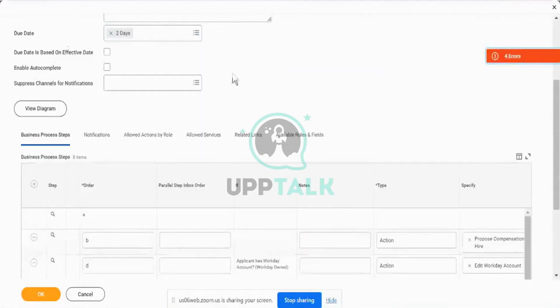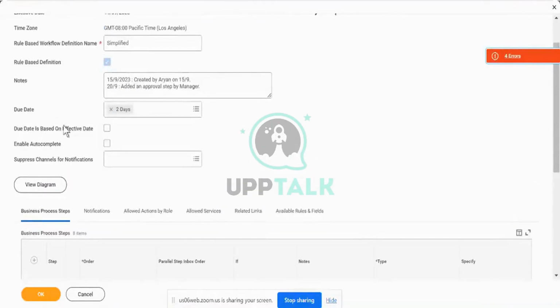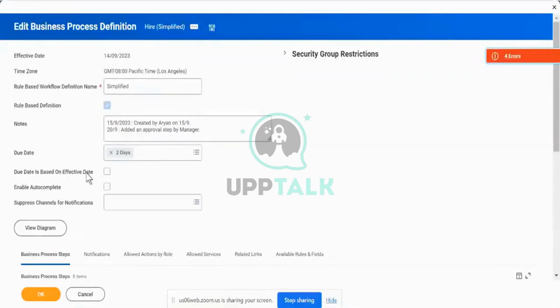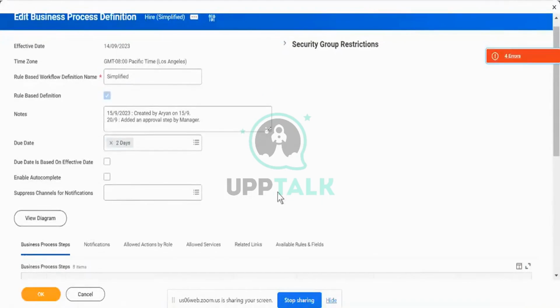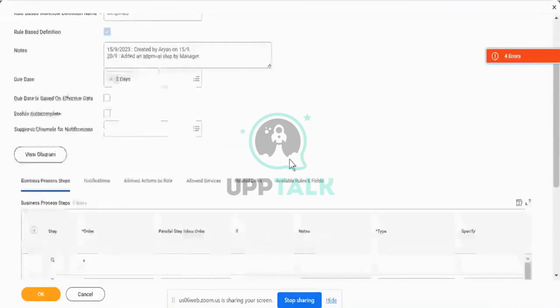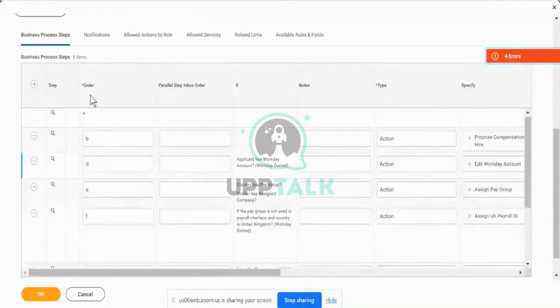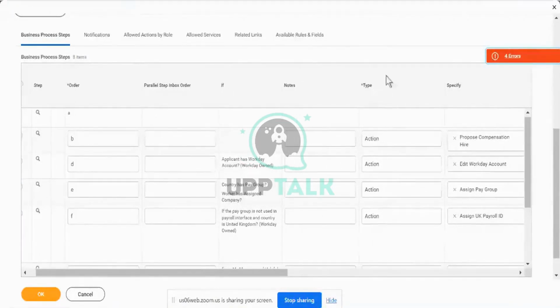Again, the particular affected business process, and it autocompletes. The search action would go automatically completed for the particular step. Change it, right?